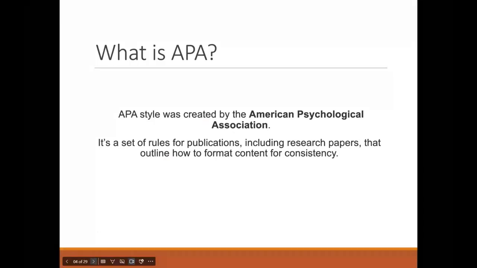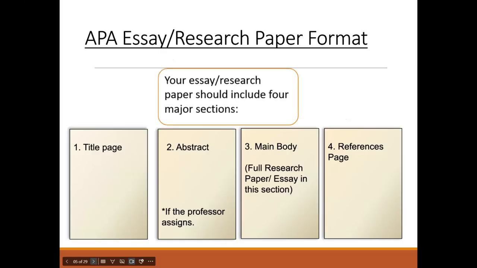Okay, so first, what is APA? APA is a style created by the American Psychological Association. It is a set of rules for publications, which includes research papers, which you all will be doing, that outlines how to format your content for consistency. So we're not doing APA format just to do it. It is a certain style that we would like to keep consistent, that we all follow here at Monroe University.